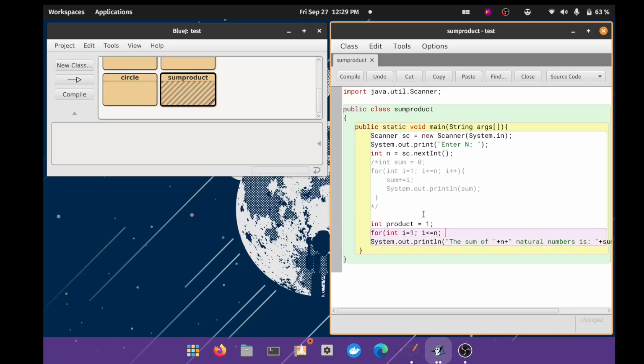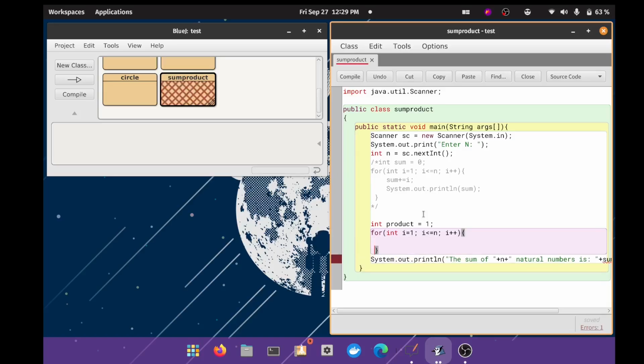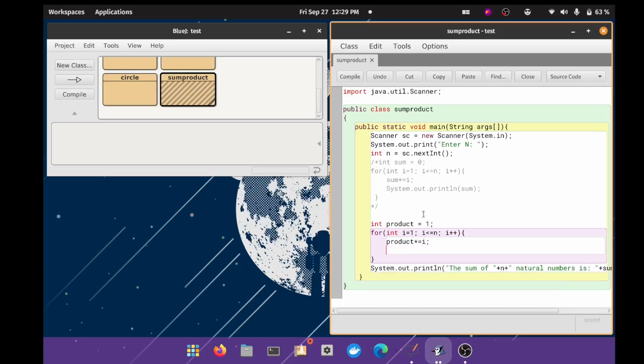Okay, I'll do I plus plus. I'll do this, and I'll say product multiplied equals to I. Whatever the value of I is gets multiplied with product. That's it. And I'll print it for the sake of printing it.